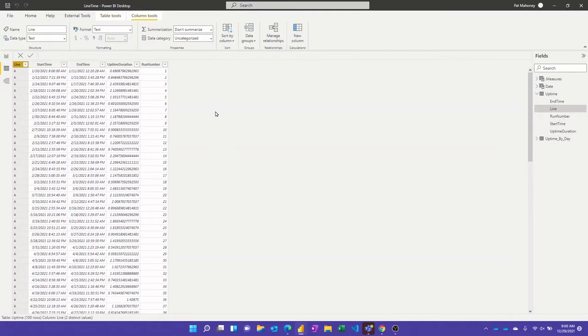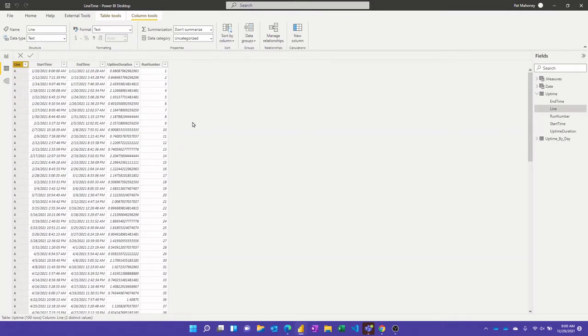Okay, and so if the only analysis you needed to do was at the run level, you could very easily do some great reports with this with no problem, and this would be a perfectly fine table to use. It's not a great practice to keep date times. Usually you should split those, but you could do run analysis very easily with this.